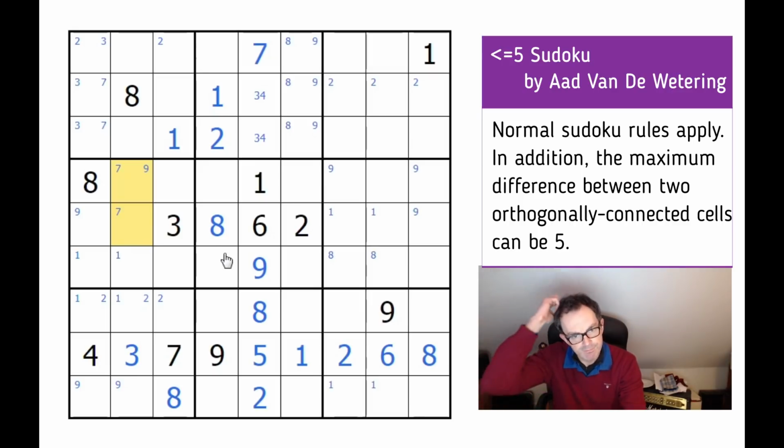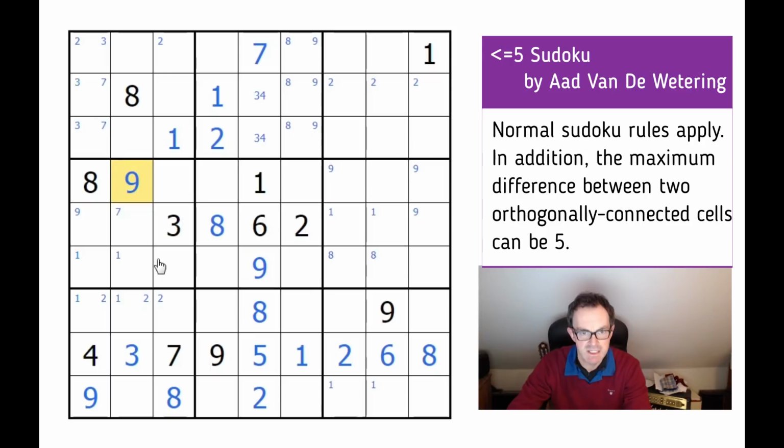Can we do anything with that? Oh, I'll tell you something we can do. Oh, we could do loads. Look, this 3 is impacting on the 9's. I just noticed 9's were locked into the same 2 columns of the grid, and I was about to place a 9 in this square, but actually down here we can go better because we've got the 3. This can never be a 9, so the 9 is here, which means this is a 9, this is a 7, this... Oh wow, now we really are, I think, starting to make progress. This must be a 9, therefore this is a 2. This isn't a 9 anymore.